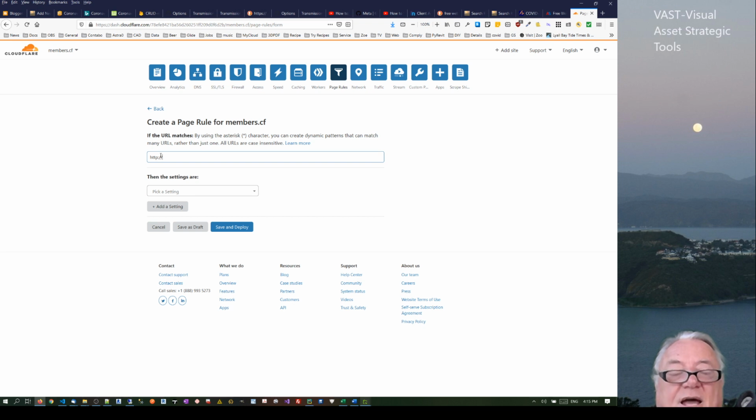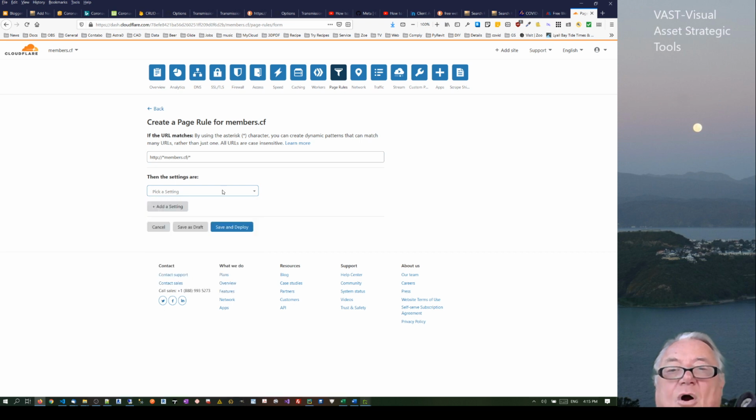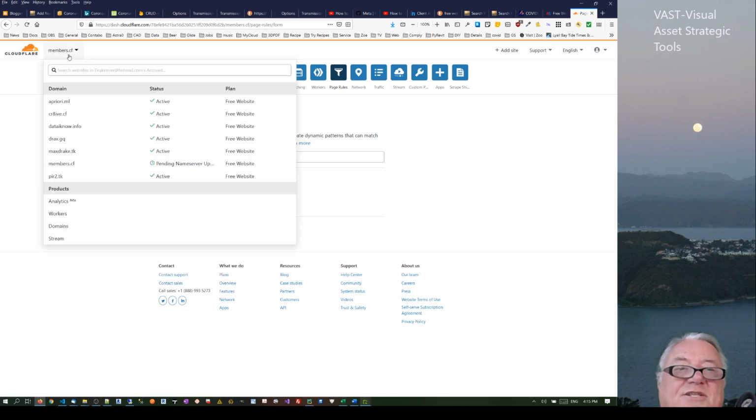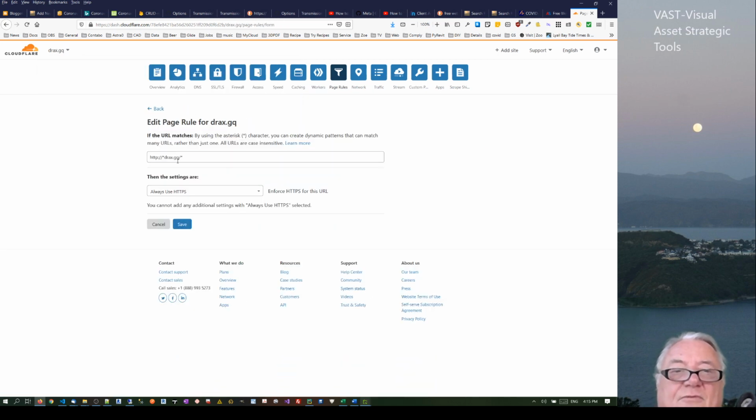If you go to that site there, and it's got to be star, so it means anything, so that's a wildcard. And if it's, I think it was, what is it, member? And I think it's got it wrong, so it's got CF/star again, so any subfolders inside there or any files inside as well. Then in this one here we can actually have always CSS, because we can actually check that one on if we do the drag stop, that one there.